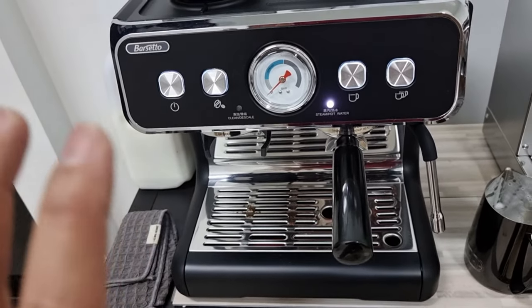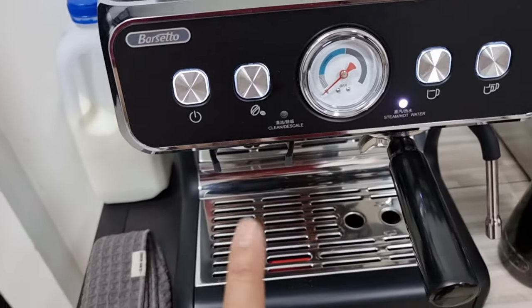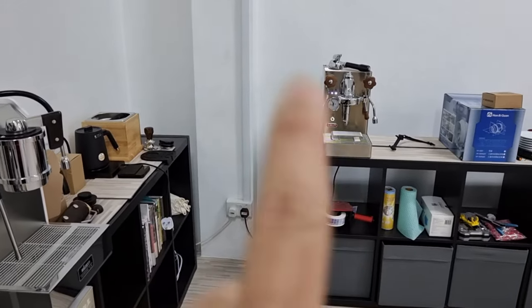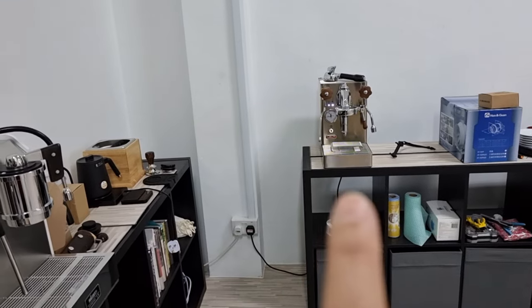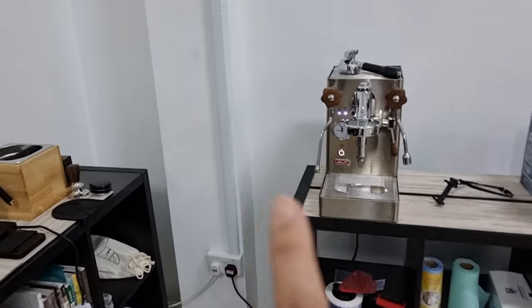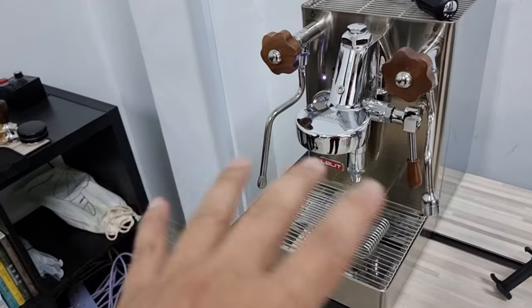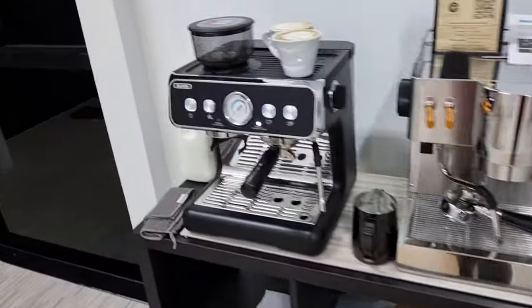These features are actually quite advanced, and an advanced user can also get a very decent shot from this machine. So if you are an advanced user, of course, you can buy the Marex. Of course, if you want to buy a Marex, you have to buy a very good grinder to pair with it. Currently, I think the DF64 is probably one of the good grinders that can pair with the Lelit Marex and any machine that doesn't come with a built-in grinder. So currently, this is what I have for you.